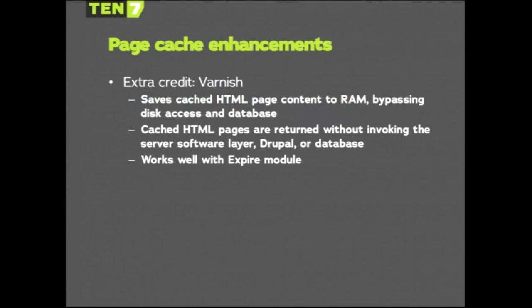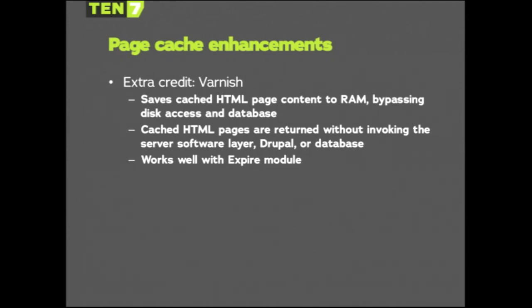We're not going to talk about this in depth, but Varnish is another very popular way to get around this problem. So Varnish sits in front of your entire server stack on your server hardware, so that it can save contents of your page to memory instead of to the database. So the upshot of that is that it doesn't even necessarily have to invoke your Apache or Nginx. It certainly doesn't have to invoke Drupal.